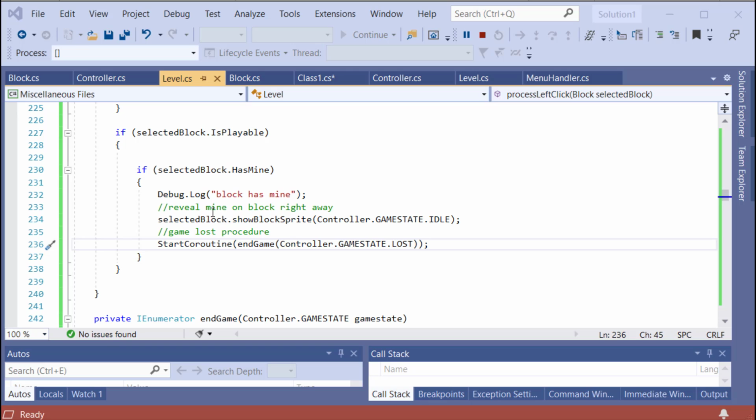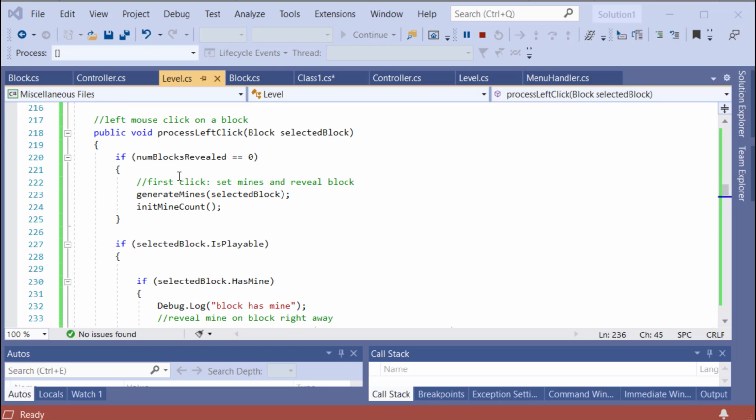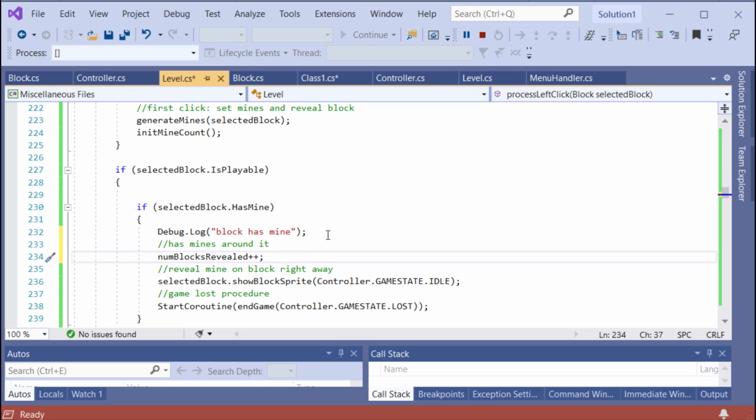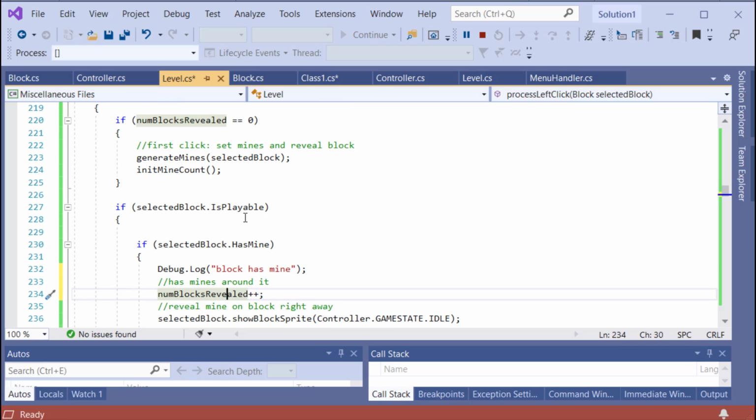The problem is that on the second click, we're getting a bunch of mines again. So what we need to do is indicate that we already have one mine, the original one, revealed, because when we come back and it's still 0, it's going to give you another set. So let's see.